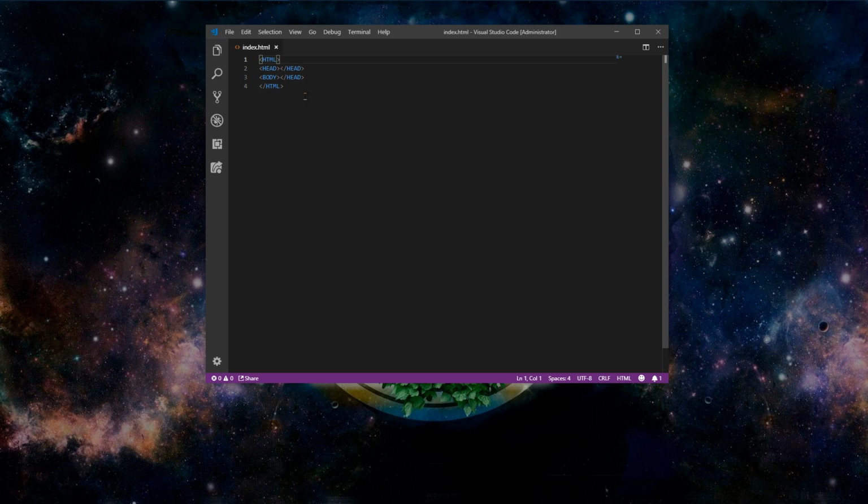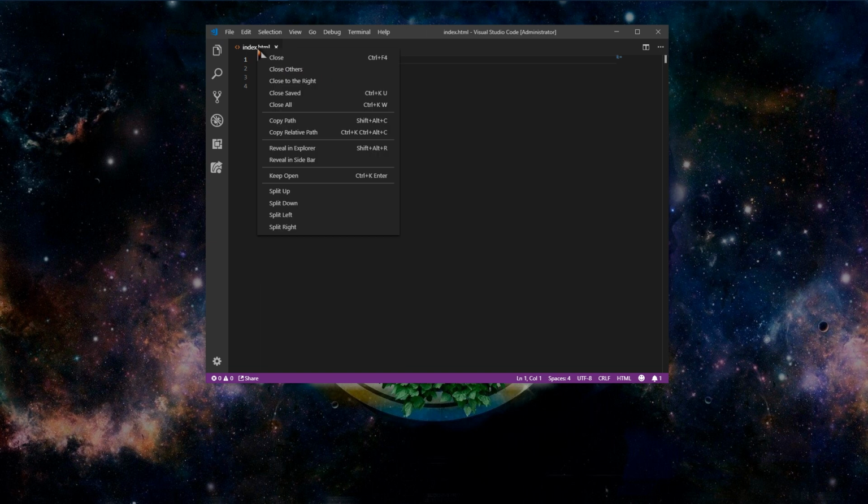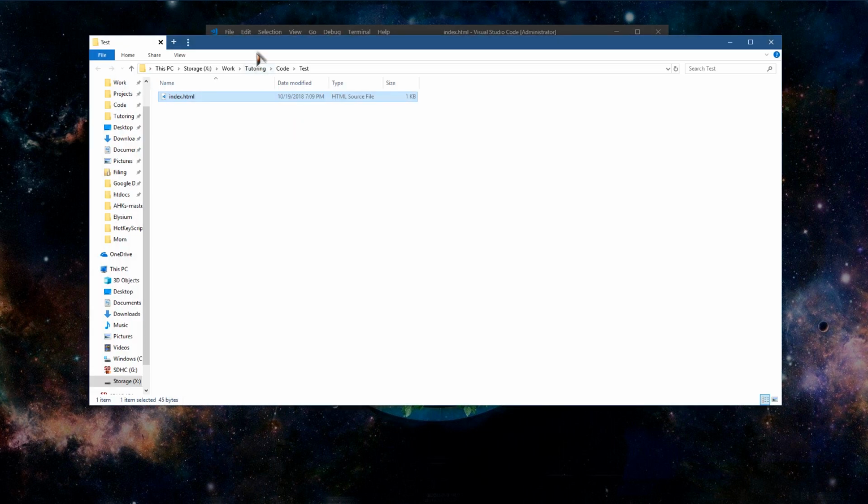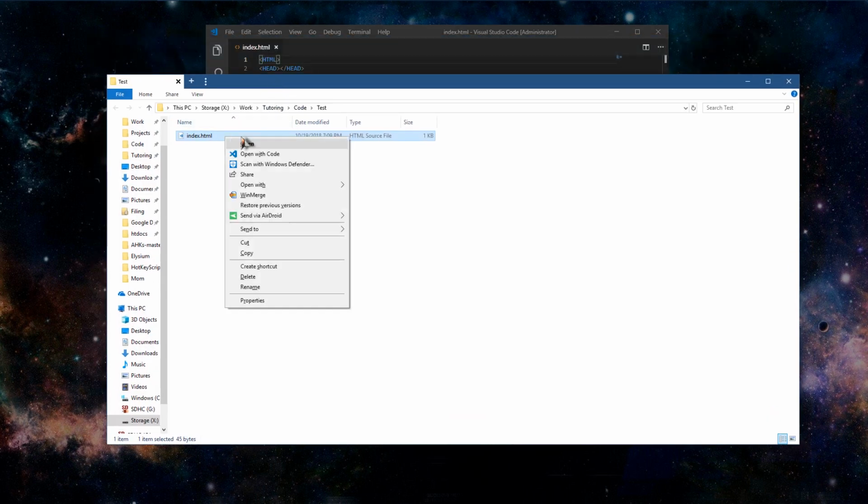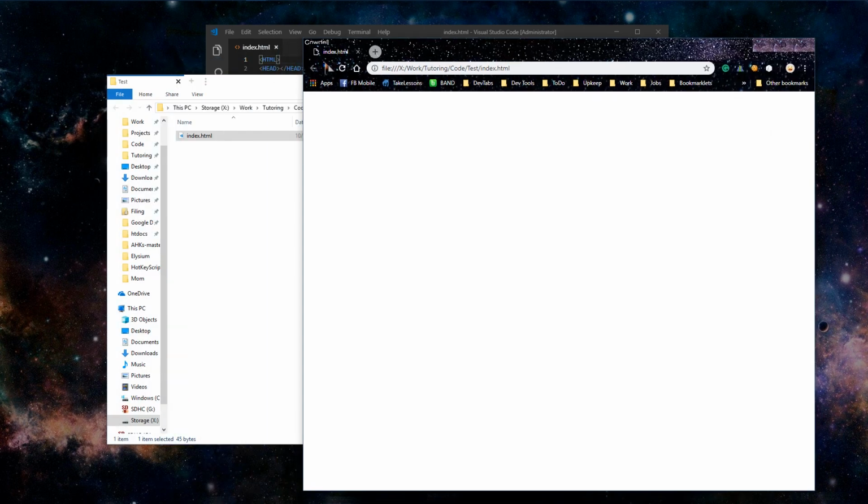So what do we do from here? First, you do want to get this opened up and working on a browser. This is exactly the reason why we're using JavaScript and HTML. If I right click on this header up here where the name of this file is, I can really quickly reveal it in Explorer, and from there I can right click and open with a specific program, in this case a browser. As we see right now, it is a blank document, excuse the extra tabs.